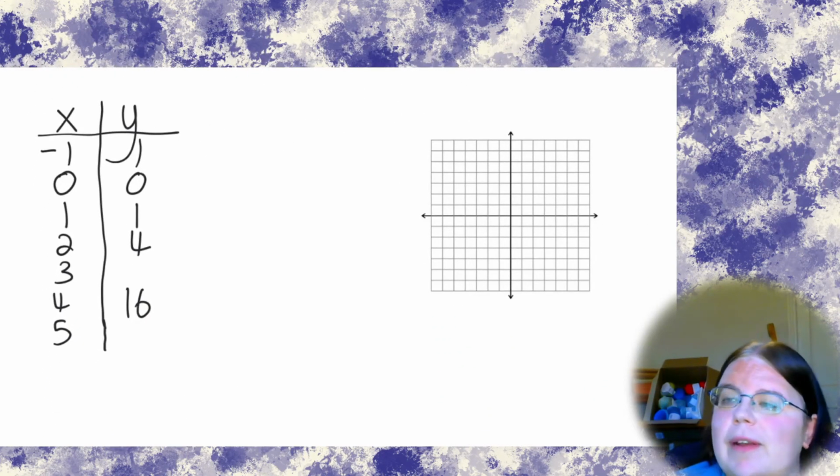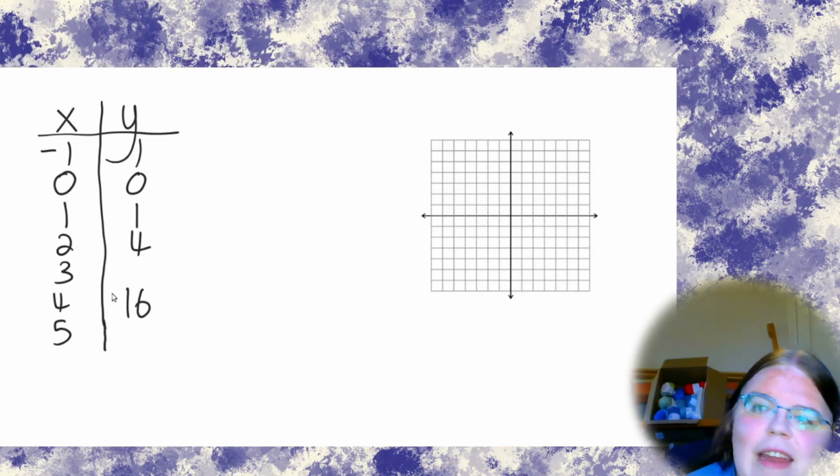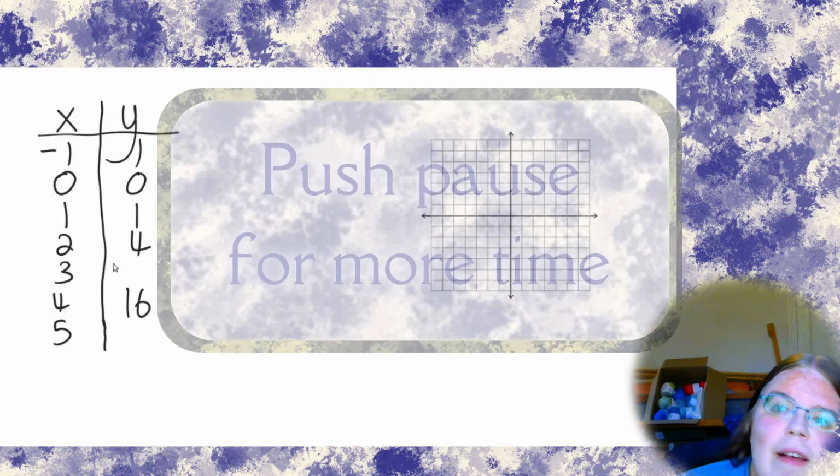So here's another one. We have the same range of x values, but our y values seem to be doing something different. They're not a fixed distance. In fact, these two y values here are exactly the same as the input values. So for these, it would be tempting to say that y equals x. But then we quickly see that that's not true, because 4 is not 2, but also 1 is not -1. So what's going on here?